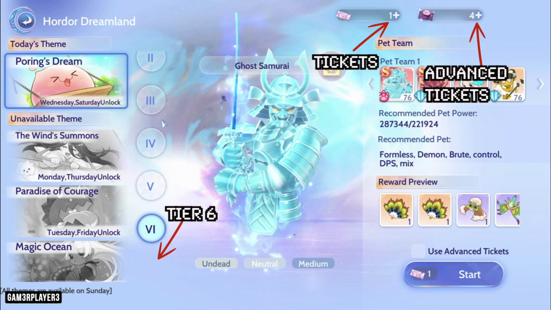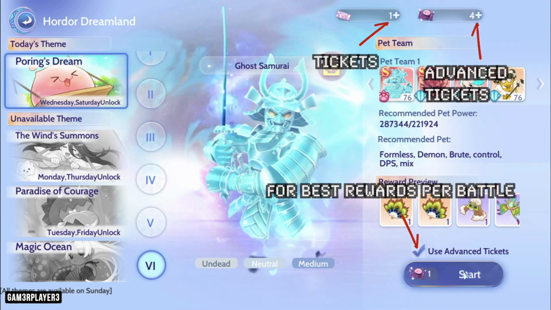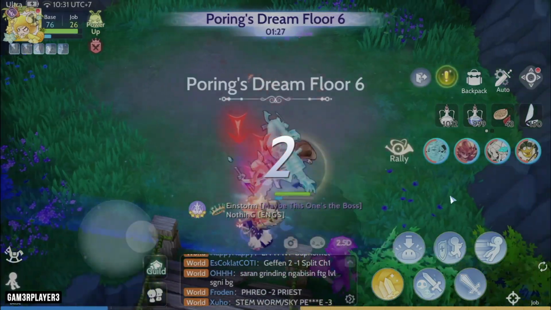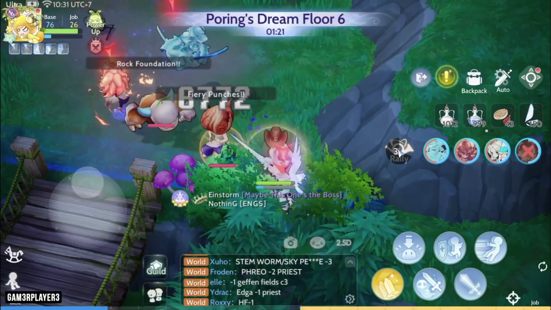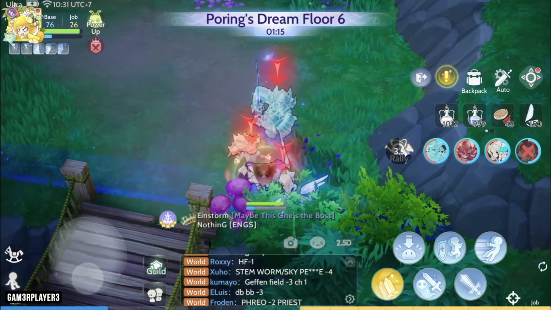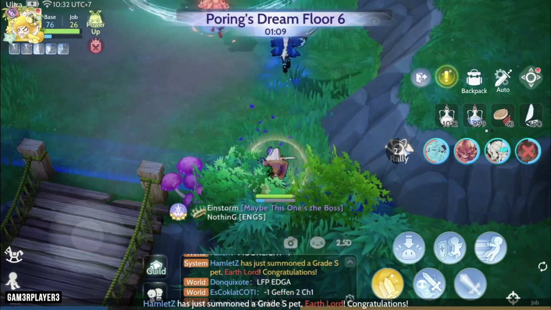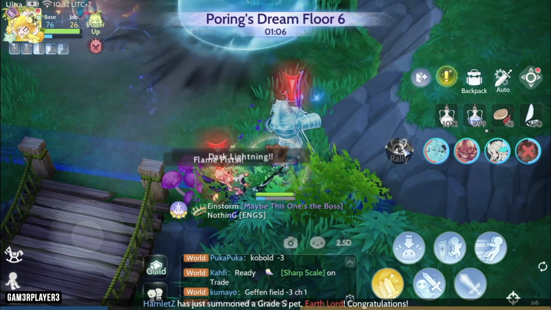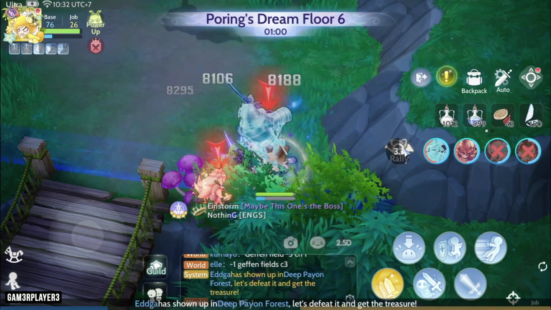Each Hoarder challenge battle will need a ticket. We recommend to use the advanced ticket for the best rewards per battle. Most players have problem completing the Tier 6 Pouring's Dream challenge. This is because the Ghost Samurai will one-hit kill players when it appears. To complete this challenge, you will need to stand at the lowest corner and rally your pets every time they move away. Doing this will prevent the Ghost Samurai from using his special attack.